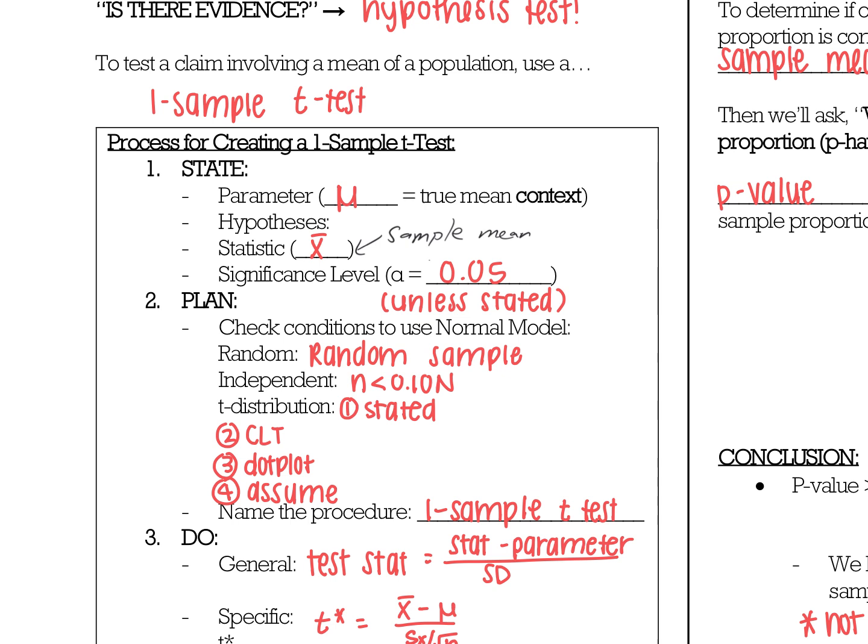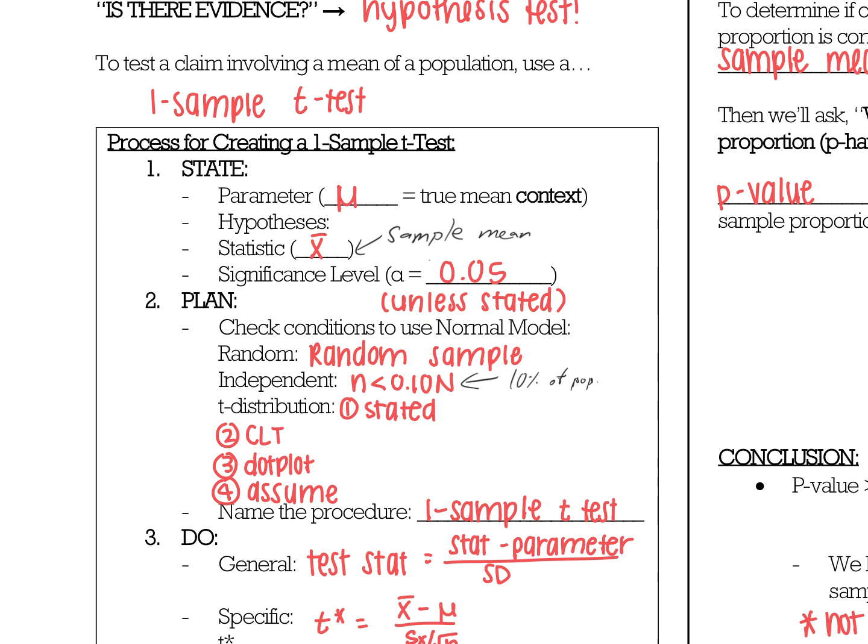Now, when we plan to use this normal model, we are doing a t-test this time, not a z-test, so we will use a different distribution, but the conditions are going to be pretty similar. I'm going to walk you through these conditions real quick. We say random: we want a random sample to avoid biases. Independent: we want our sample size to be less than 10% of the population. And the conditions for normality. Here they're marked with t distribution.